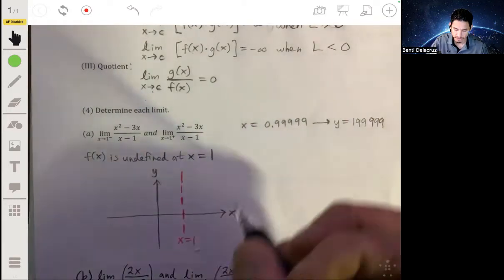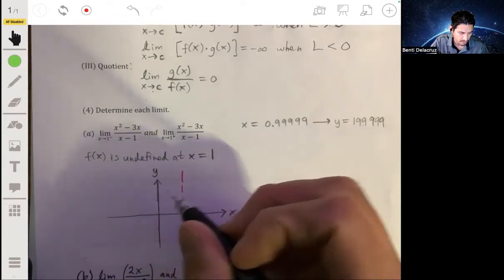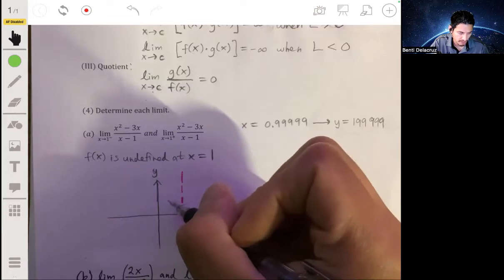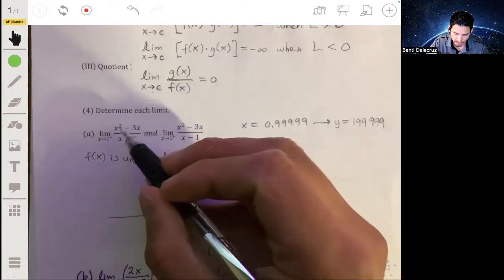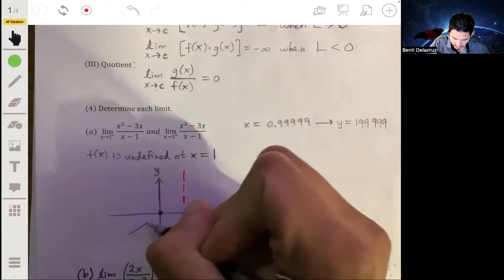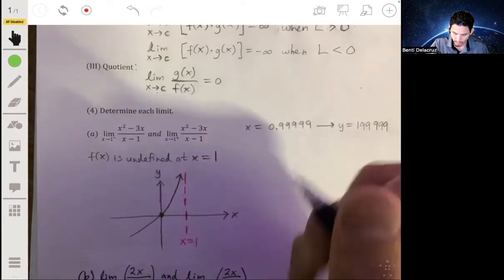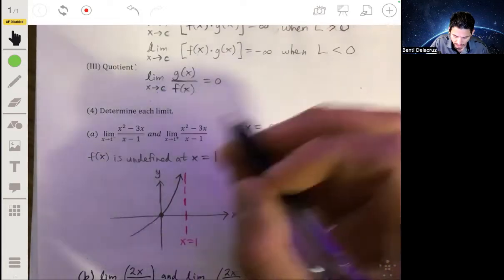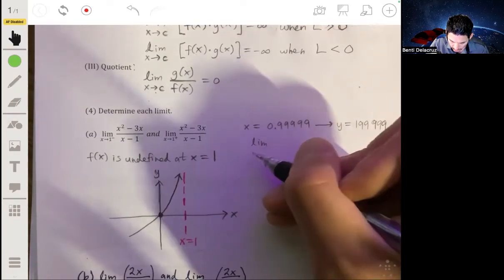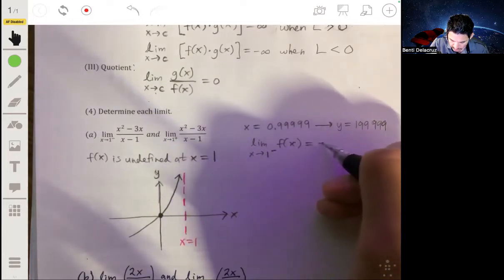That essentially tells us that when we're on the left side of the graph, the function gets super, super large. It blows up. We could figure out exactly what values it goes through, and you'll find that if you plug in 0, you get 0, so we know it goes through the origin. The graph is essentially doing something like this. This tells us that the limit as x approaches 1 from the negative side of f of x is going to be positive infinity.